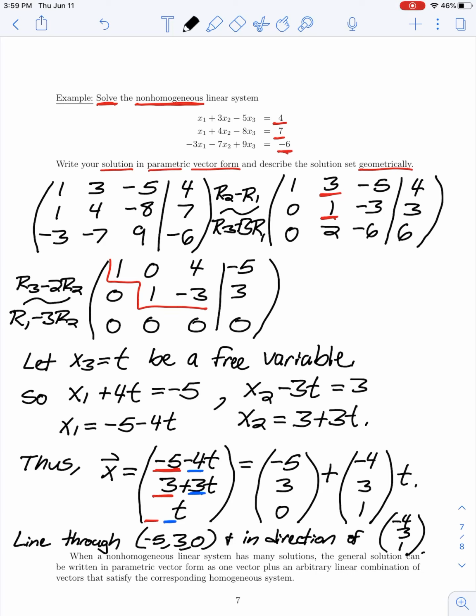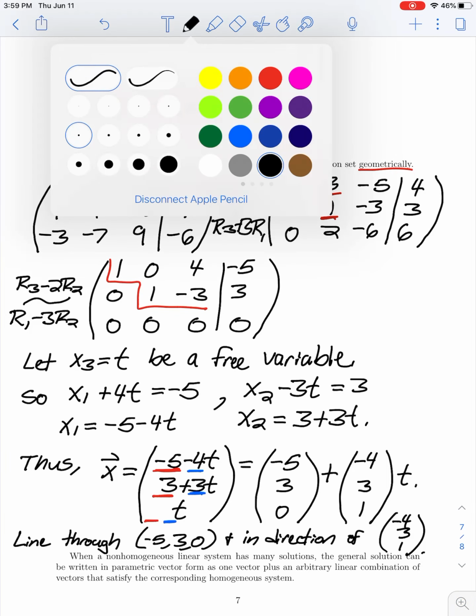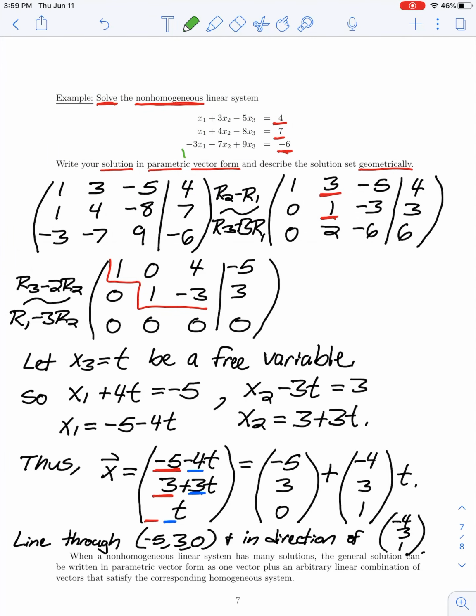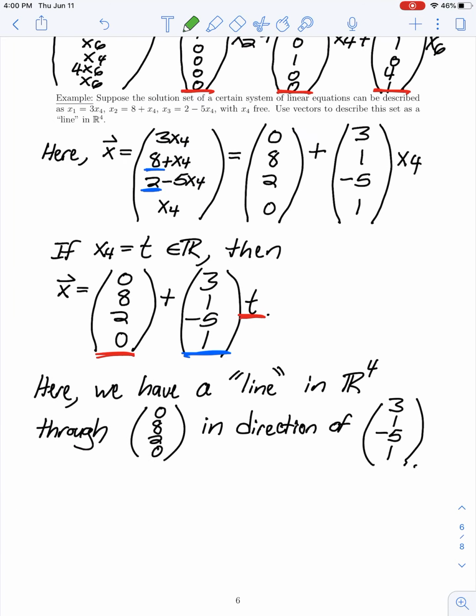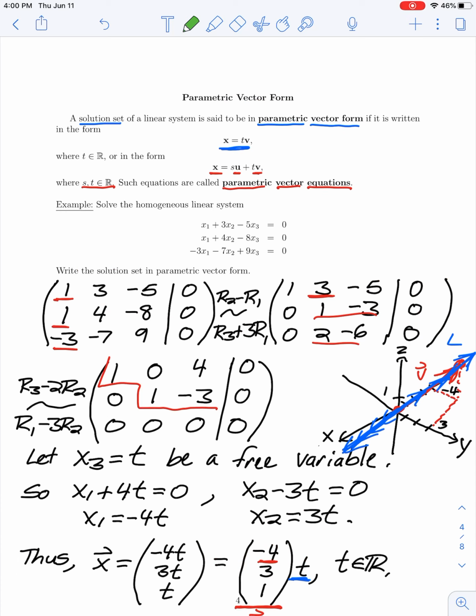So one thing that I want to point out with this example is how this relates to one of our earlier problems. So let us recall this set of linear equations, in particular the equation on the left-hand side of each side of my system. And let's recall where we've seen that same system before. Notice that the example that we did earlier was the exact same system that we had in that previous example.